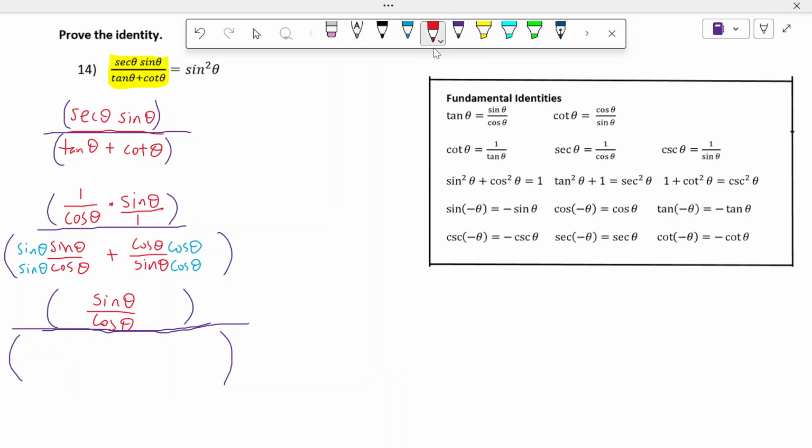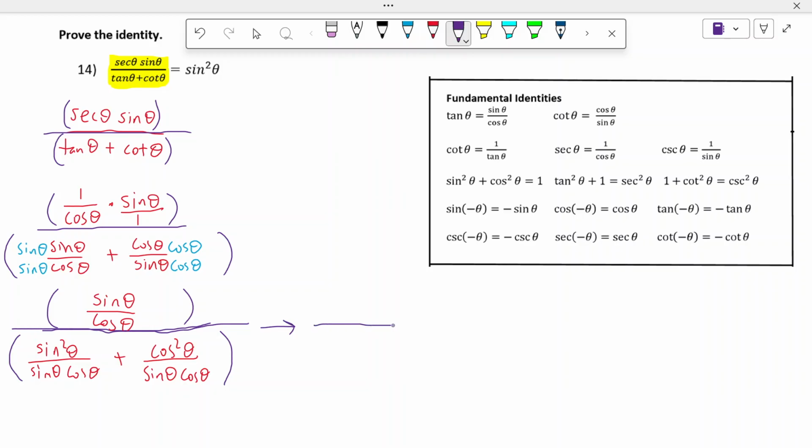There we go. Okay, what do I have here now? That's just sine times sine. Wait a minute, that's just sine square of theta over our common denominator of sine of theta cosine of theta. Plus this other fraction that we're going to add is cosine square of theta, cosine times cosine, over the common denominator, sine of theta and cosine of theta. Now I'm actually able to add these two fractions. So let's move over here.